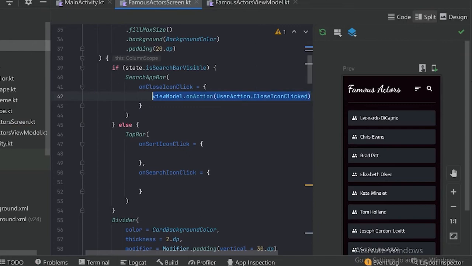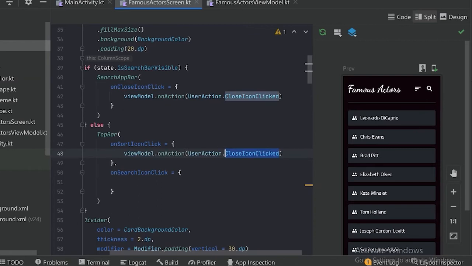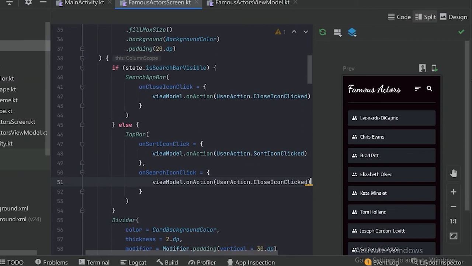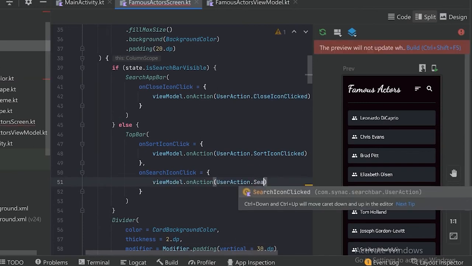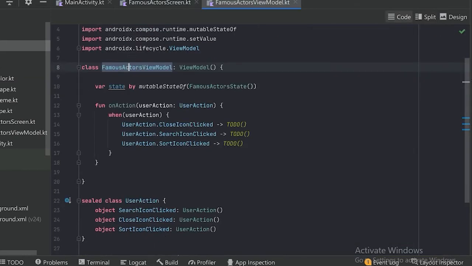Like this we will join them with their functions, this sort icon clicked, and this search icon clicked. Like this we have joined these three actions with their respective user actions.